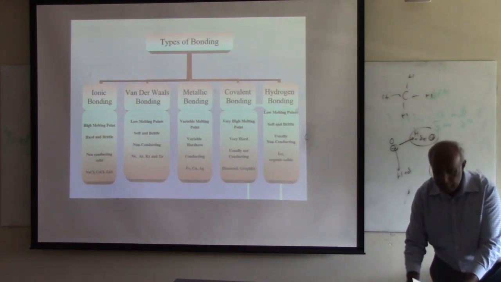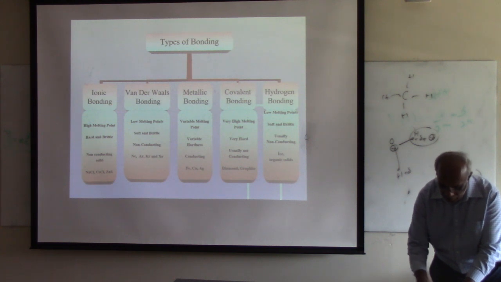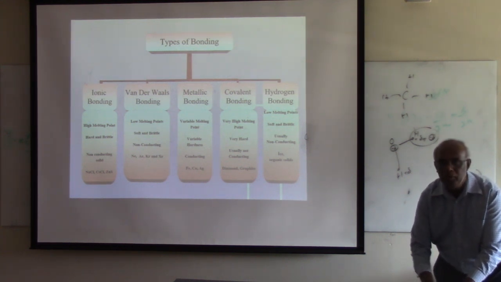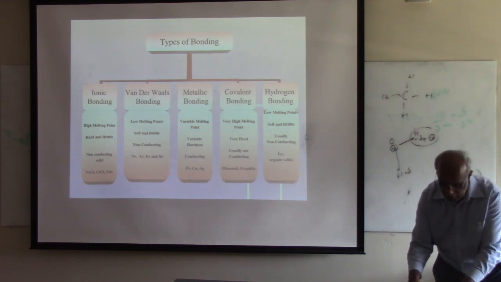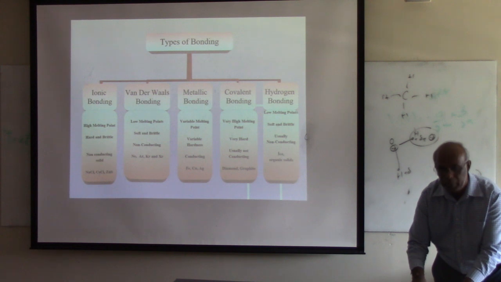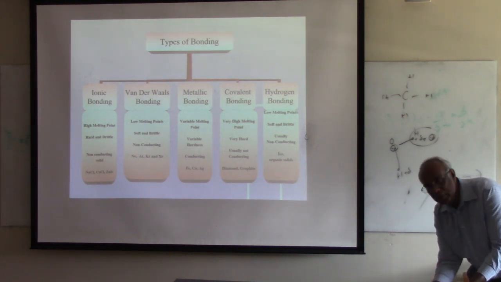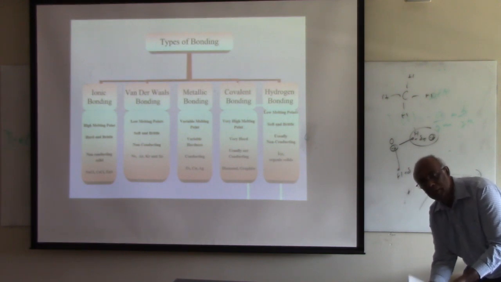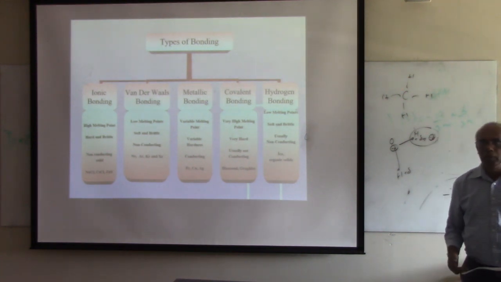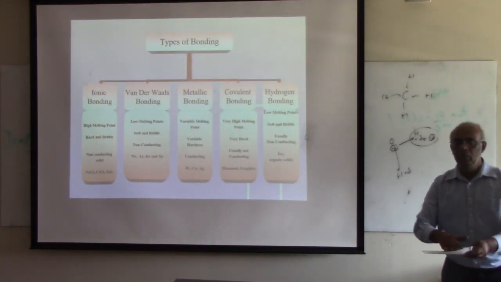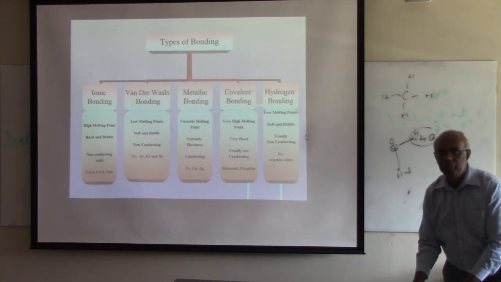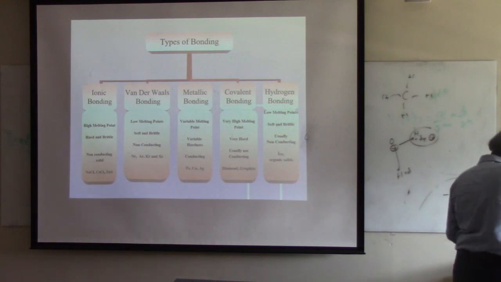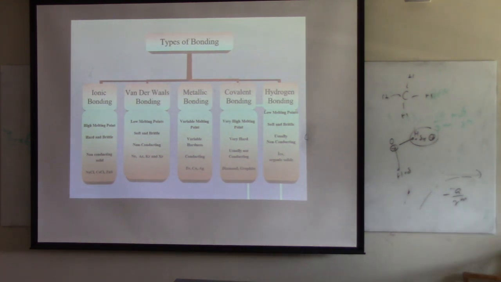Suppose this is one layer and this is another layer. On this layer, electrons are moving strongly because these are mostly covalently bonded. Carbon-carbon in graphene are all covalently bonded electrons, and they can move very fast. But between this layer and this layer, they induce some dipoles because of these electrons, so they make van der Waals bonding. On a given plane, covalent bonds are highly conducting. Between the layers, it is van der Waals.